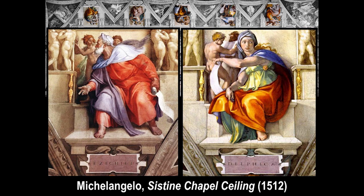And so when we get to the 16th century, okay, you're Michelangelo, you're painting the ceiling of the Sistine Chapel, you want to represent people who anticipated the Messiah. And in this tradition, and with the approval of the Catholic Church at the time, who are you going to put up there? Well, how about we'll put more Old Testament prophets and sibyls. Okay, we got 7 versus 5. But this is why he's doing what he does.